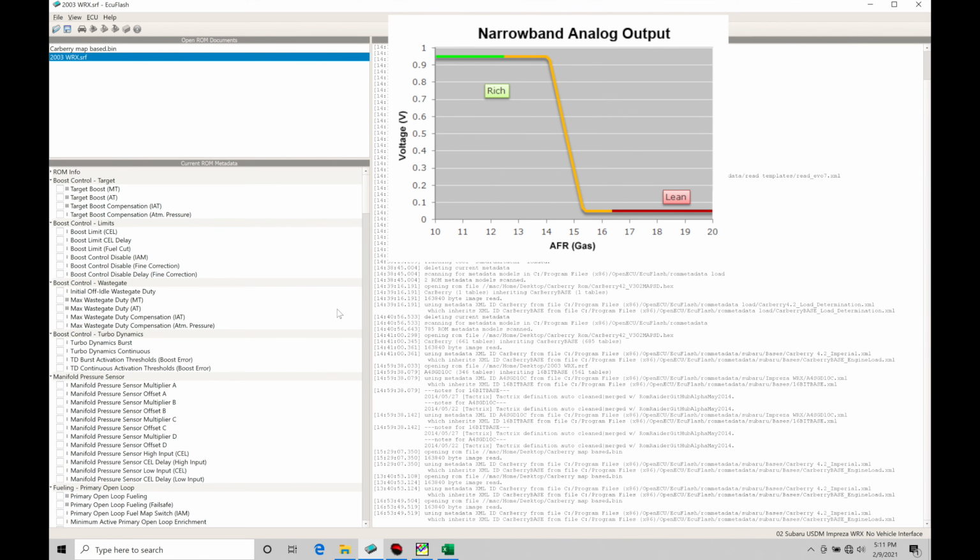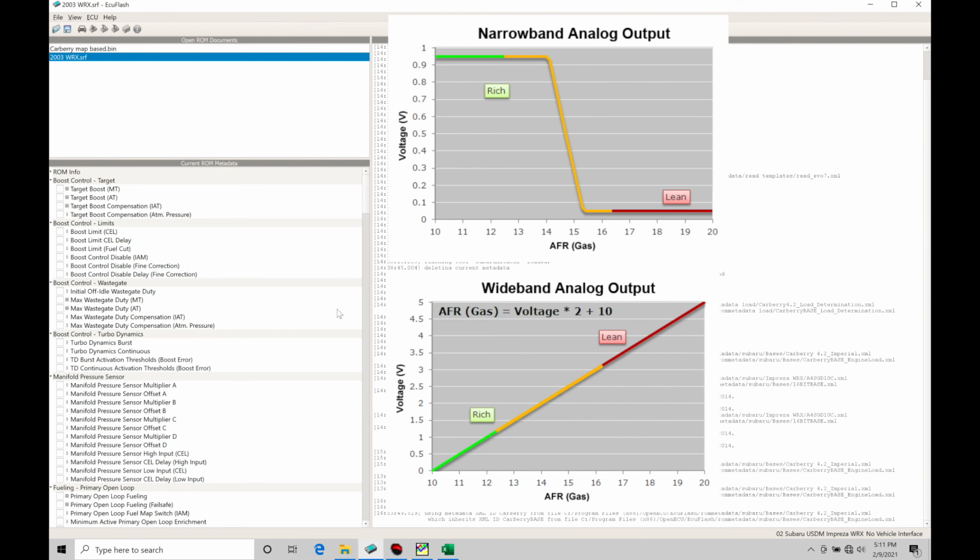But the problem is going to be here, not the problem. The Subaru ECU isn't going to be functioning like most other ECUs with a primary sensor. It actually has somewhat of a wideband sensor. So if you're familiar with looking at a wideband gauge, wideband can read between 10 to 20 to 1 typically accurate, and we can measure what the actual mixture is going to be. In a Subaru, the primary oxygen sensor will read accurate to around 12 to 1 air fuel, and after that we definitely want to utilize an actual wideband measurement for open loop conditions.